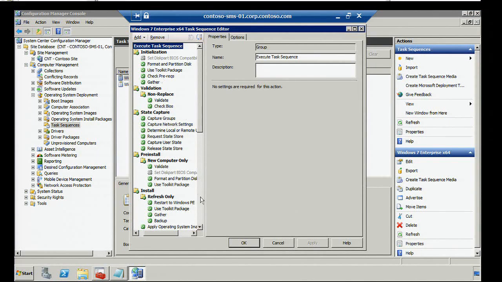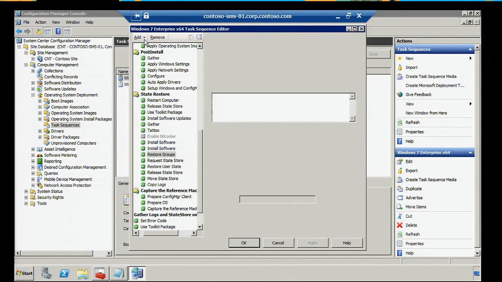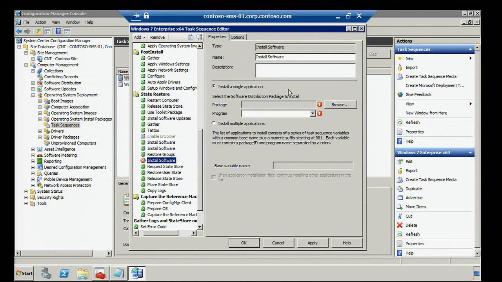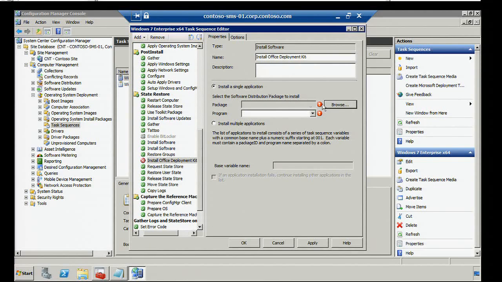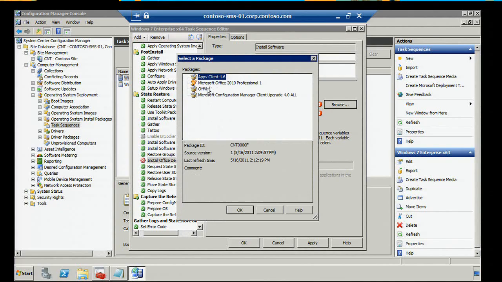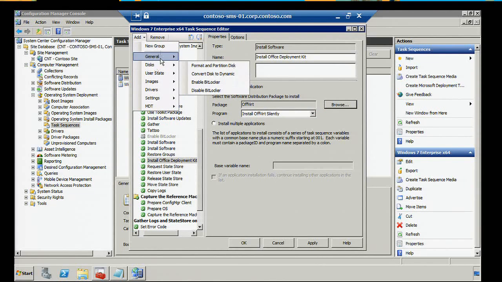If you're interested, also in DaRT, I know they have a bunch of USB sticks with the DaRT 7 bits and ISOs and everything on it. So if you want to go back tonight and play around with MDT and some of the stuff we're going to show you in a minute, but you don't have access to MDOP, you can just run over to the booth and get one of those DaRT sticks, and it'll have all the ISOs and everything for the beta on there for you. Okay, so I've just added the Office Deployment Kit to my task sequence.